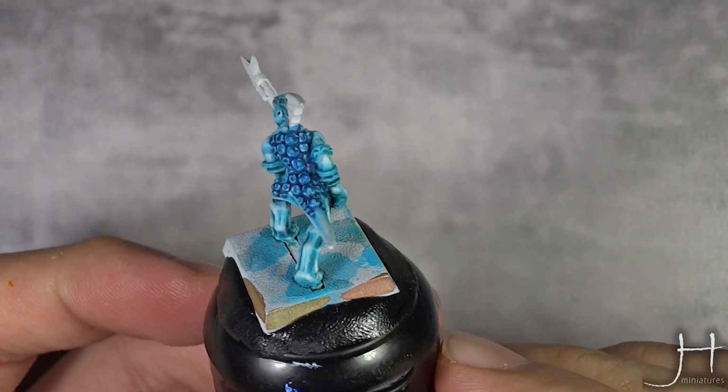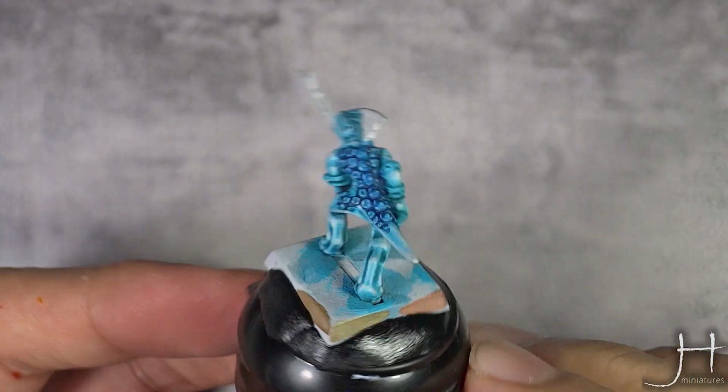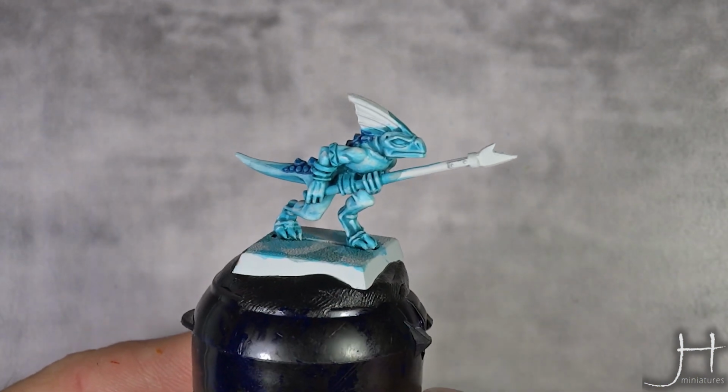So with that last highlight of blue horror on the scales, the skink skin is finished.